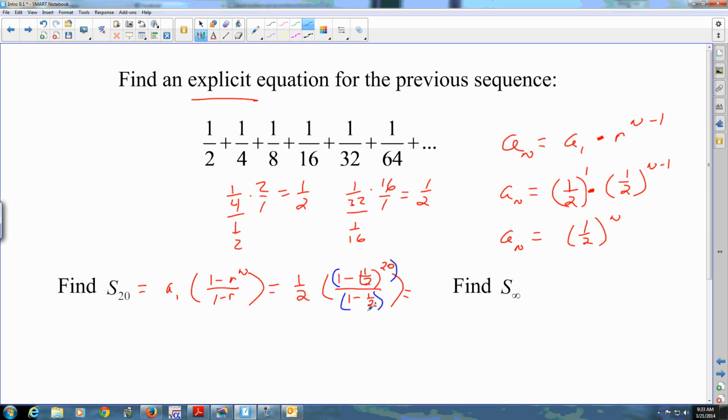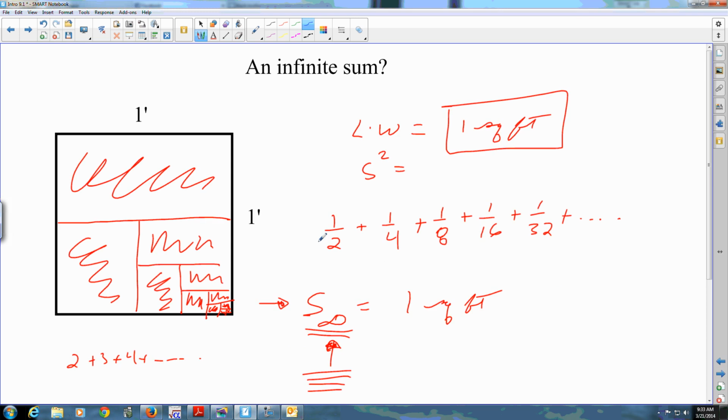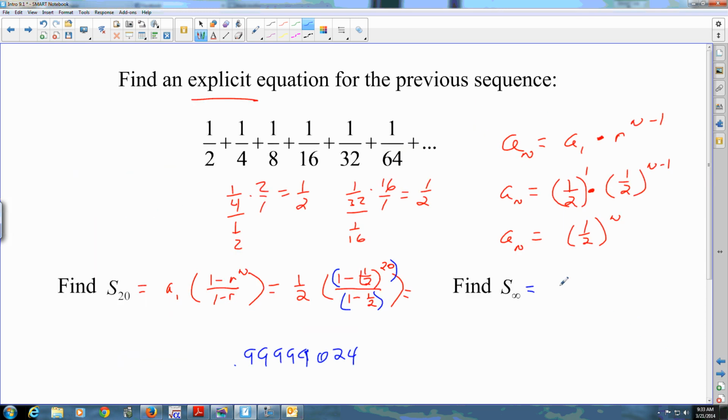Okay? Now, that would give you the sum of the first 20 terms of the sequence. Oh, I remember it was like 0.99999 and then 024, something like that. Okay? But the point being is it didn't come out to 1. Now, assuming you can do an infinite sum here, you would use the formula for doing an infinite sum. So what we're doing is this. We're adding up every single piece in this puzzle. Or in that square, I shouldn't call it a puzzle.